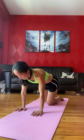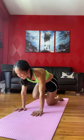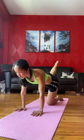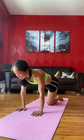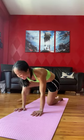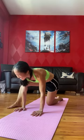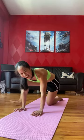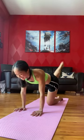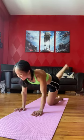Go, kick, knee to chest. Kick, knee to chest. Kick, knee to chest. Four more. Belly in tight, four, three. Yes, two. We step this left foot out to the left. Go, donkey kick, lift, step. Seven. Six, yes. Five, very good. Four, three. Beautiful, two. Yes, one.